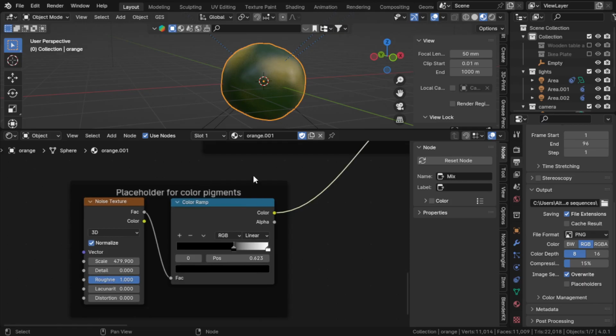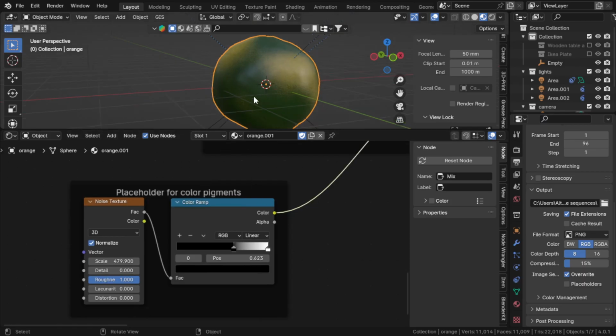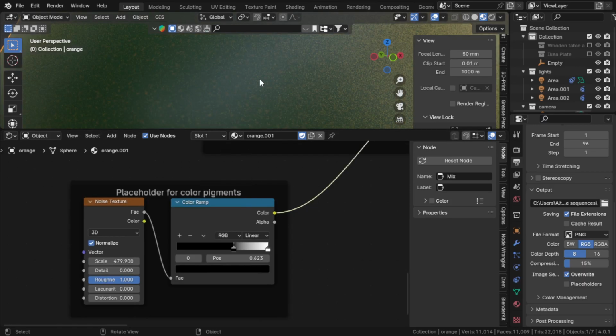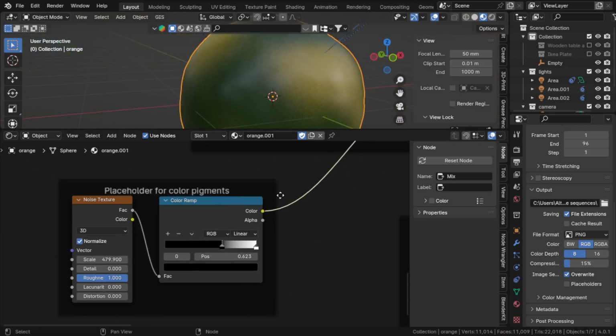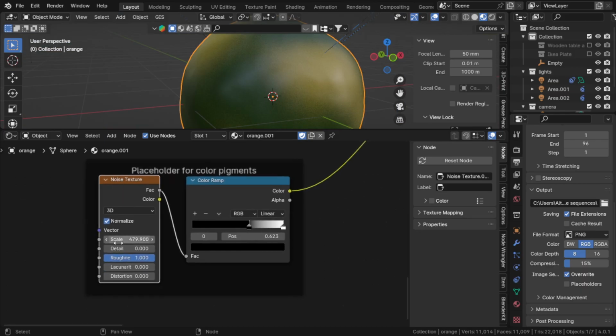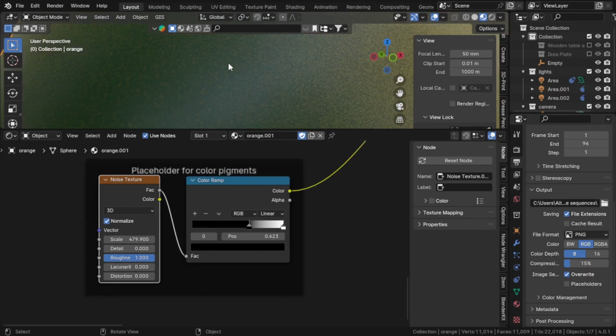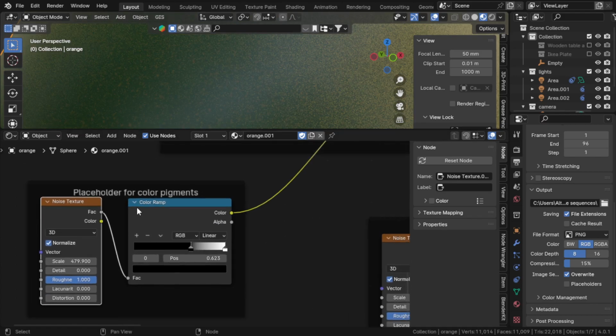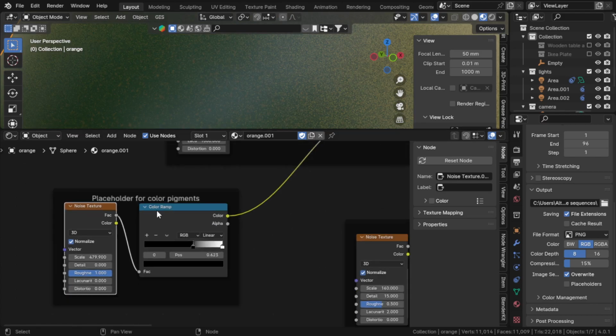Okay, for color pigments. As you can see, these small, really small color pigments, what we did is took this noise texture and really scaled it up so that it is really small, and then put it on color pigment color ramp, so that we can, you know, make it more contrasty, as you can see.